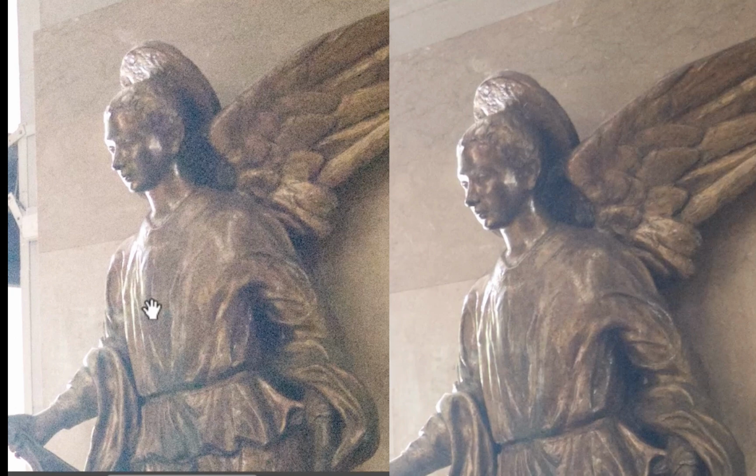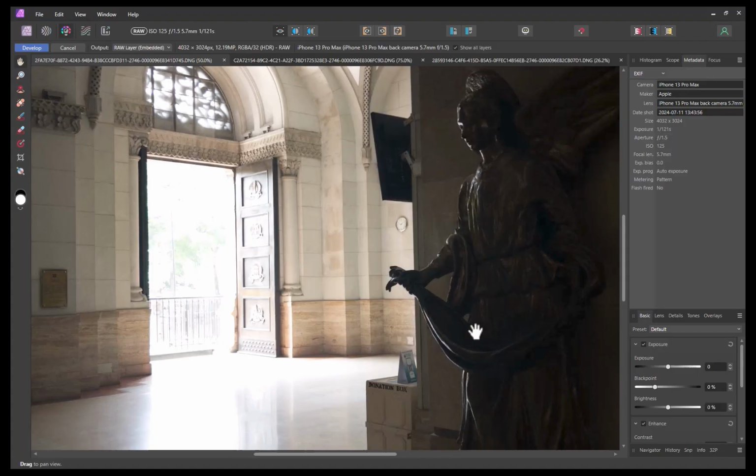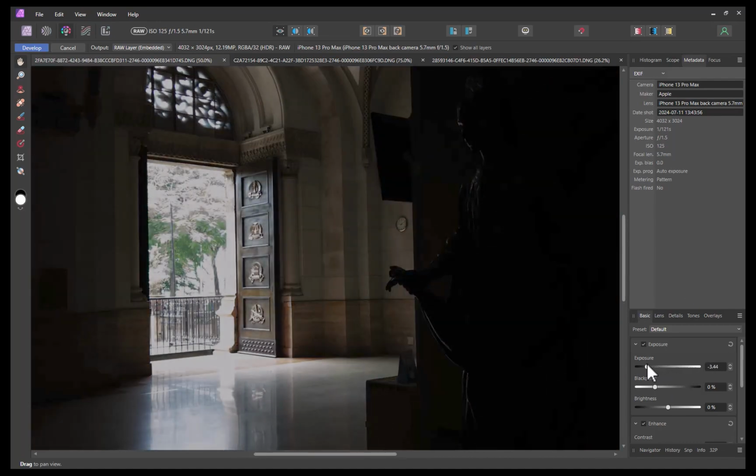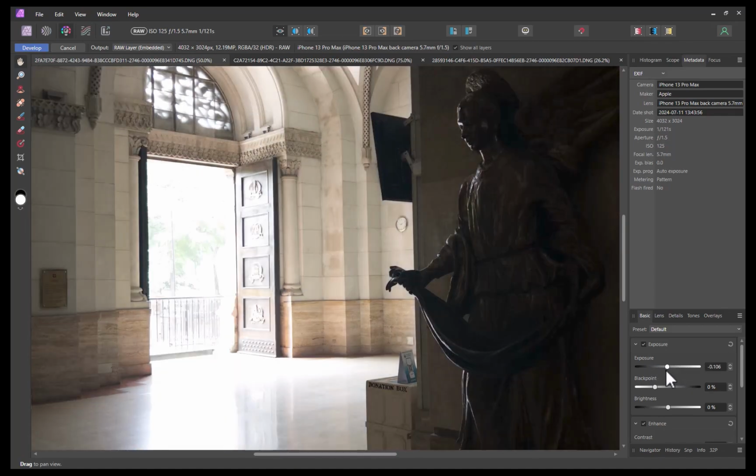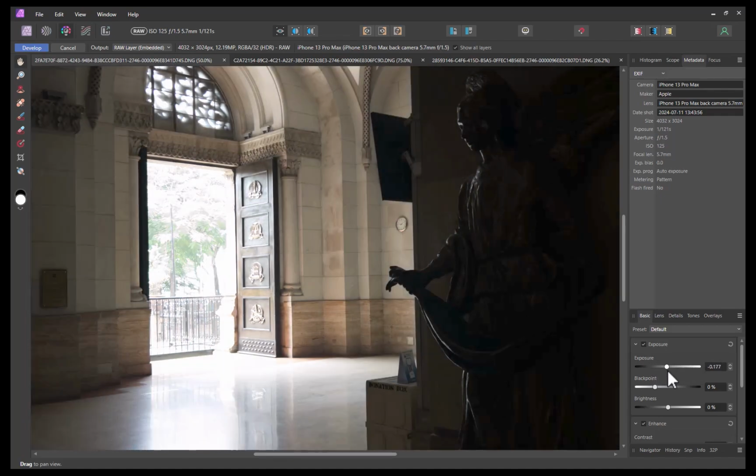Next, let's examine the detail in the highlights. Looking once again at the properly exposed shot, as I bring down the exposure, you can see a lot of detail has been clipped. The color merely turns to gray and no extra detail is recovered. As such, we will need the underexposed bracket to bring back detail in the bright highlights.